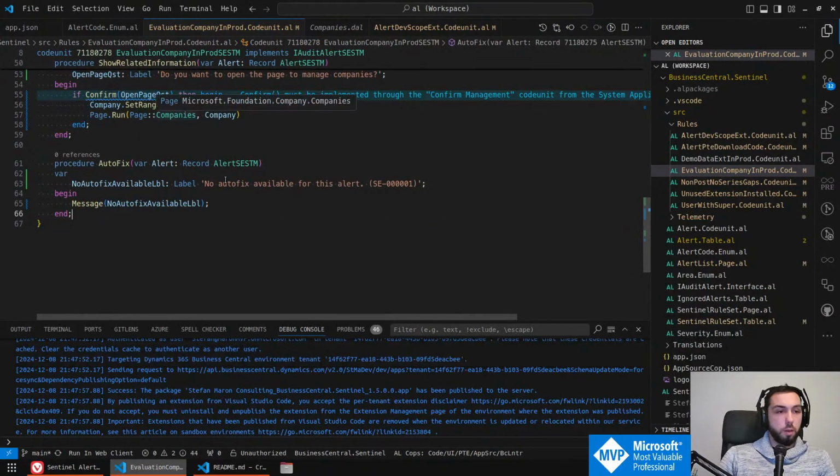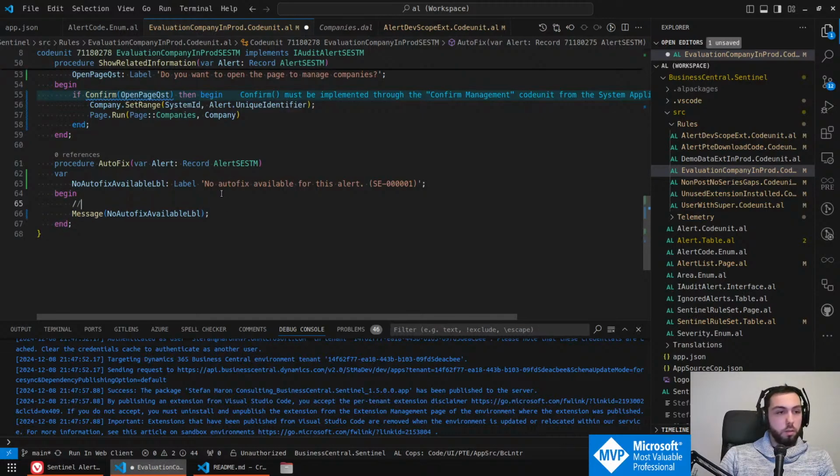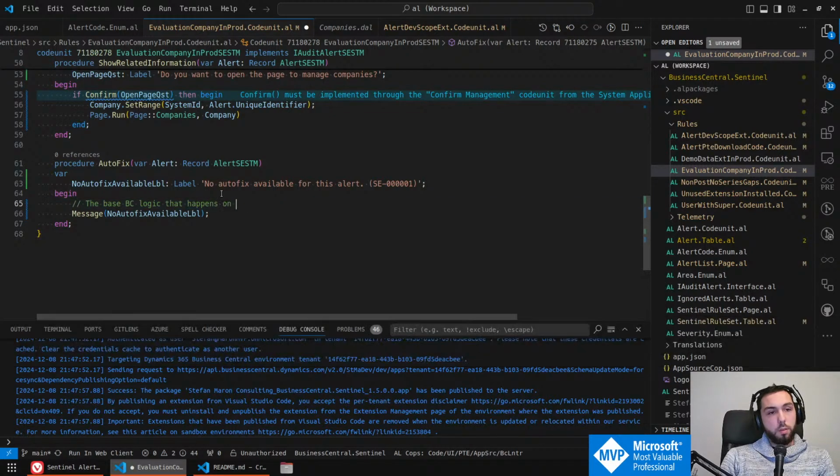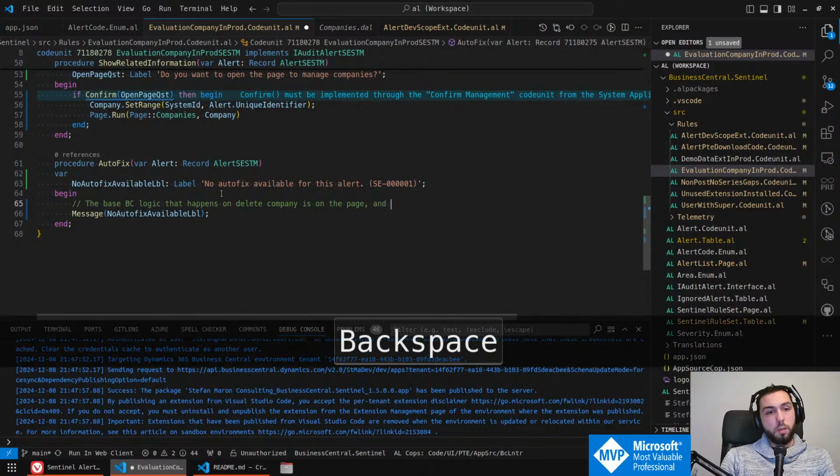And it's just one click more, and this deserves a code comment. The base BC logic that happens on delete company is on the page and cannot be reused.